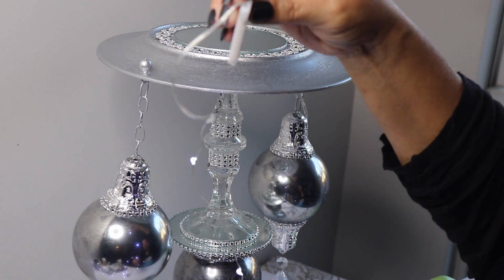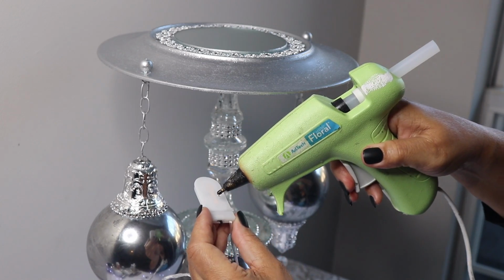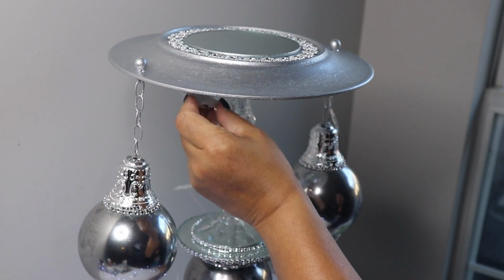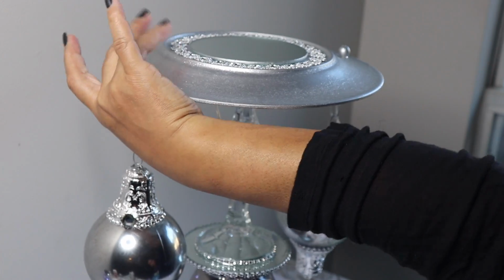Next, I'll thread the lights through the chain. Then I'll insert them into the ornament. But before I do that, I'll hot glue the power pack onto the bottom of the plate. I made sure to put the glue on the back side of the battery pack, so I'll be able to change the batteries when needed.